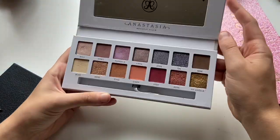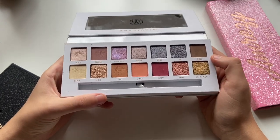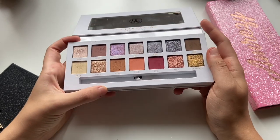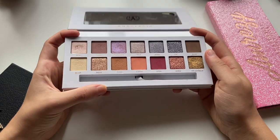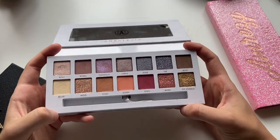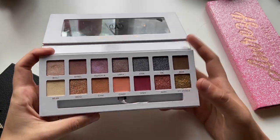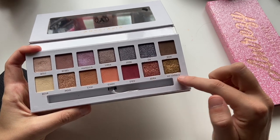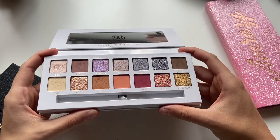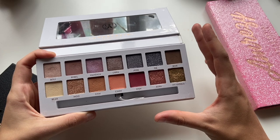The Carly Bible palette — honestly, this was not one that stood out to me as one I needed to get, but my OCD got the best of me and I had to have the whole set. The only time I ever use this is when I force myself to use this — I never really gravitate towards it. I do really like this Mandala shade, and some of these shimmers — Aura and My Angels — are really pretty, but I feel like it's just such a basic palette with very basic shades.